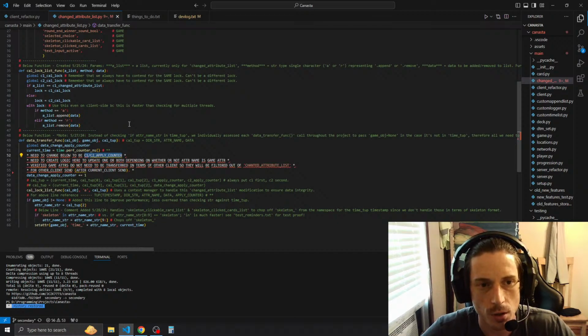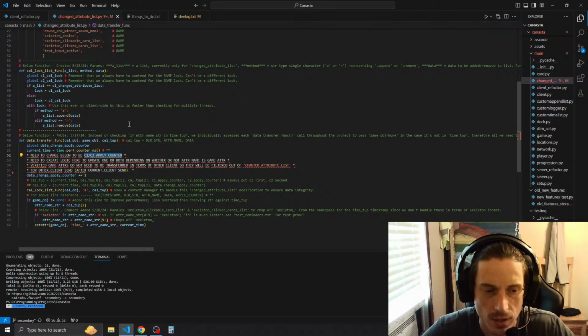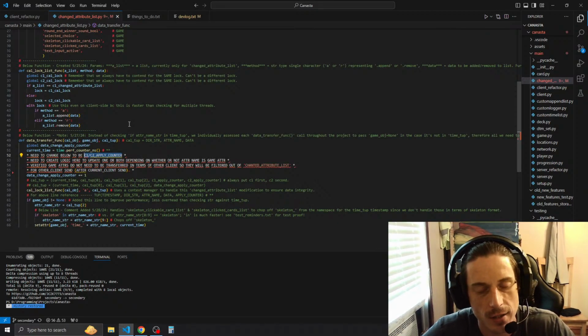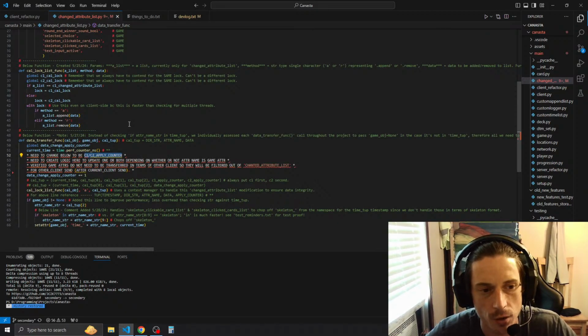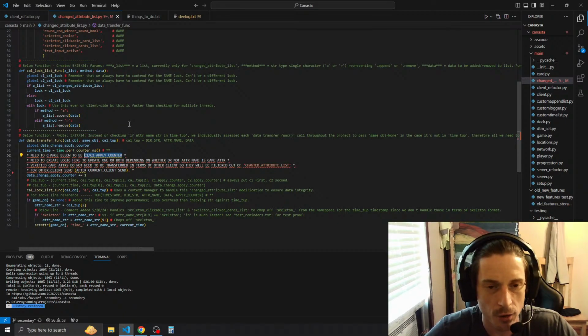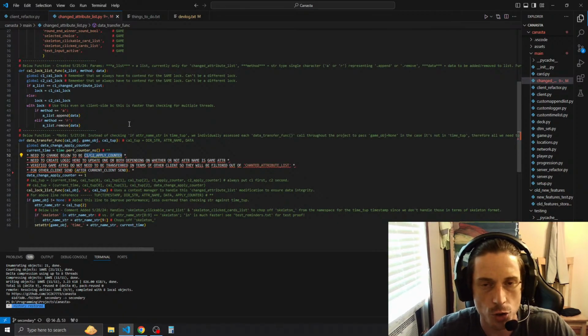If I want to access, well, I don't have to access. Okay, yeah, that's right. I don't actually have to access C1, C2 apply counter from the client because there's going to be their counter that just starts at 0 and goes up by 1, like what they expect. We can call it the expect counter or something.